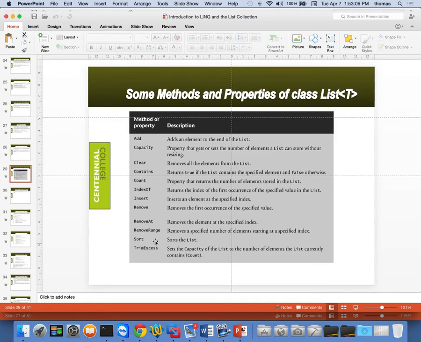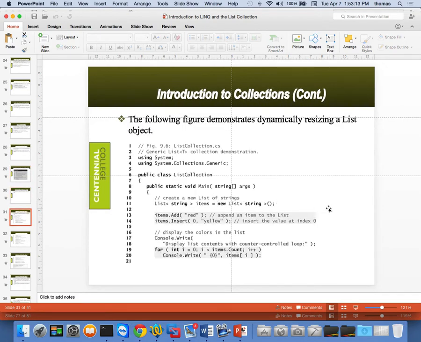Sort actually sorts the list if it's not already sorted, right? So these are all really good things of the list. And again, if I was going to give you some examples of how a list works, here's an example. I've got a list that's a string. I call it an items list, right? And here's where I create a new list string with this funky syntax we used already. And if you notice, it's just like doing this piece, but we tack this piece here onto the end of this new list object. And of course, because we're making a list object, we have to use this open bracket, close bracket in order for us to instantiate this new items list object, right? Otherwise, it won't be instantiated properly. Then you can do the add, insert, and so on. So that's what the power of a list is.